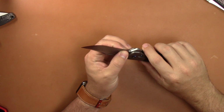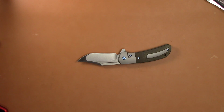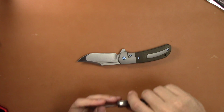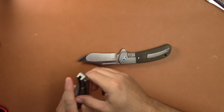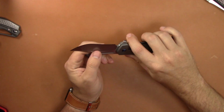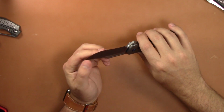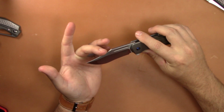This is actually one thing I may say they could have done a little better. It's pretty straight on the baby machine, but there's a little bit of a flare right there at the tip, which is pretty nitpicky. But when you're considering this kind of cash on a knife, you are going to nitpick it a little bit. The grinds are always even.